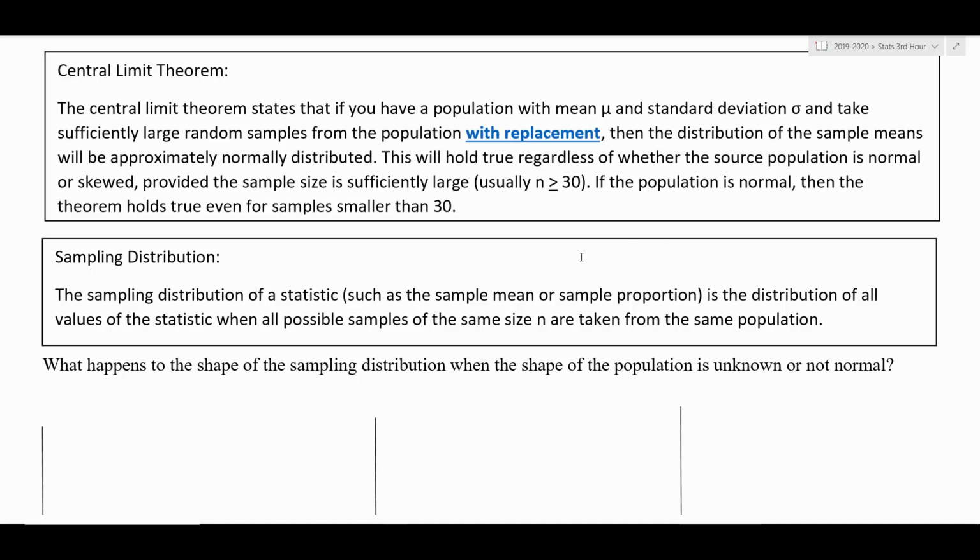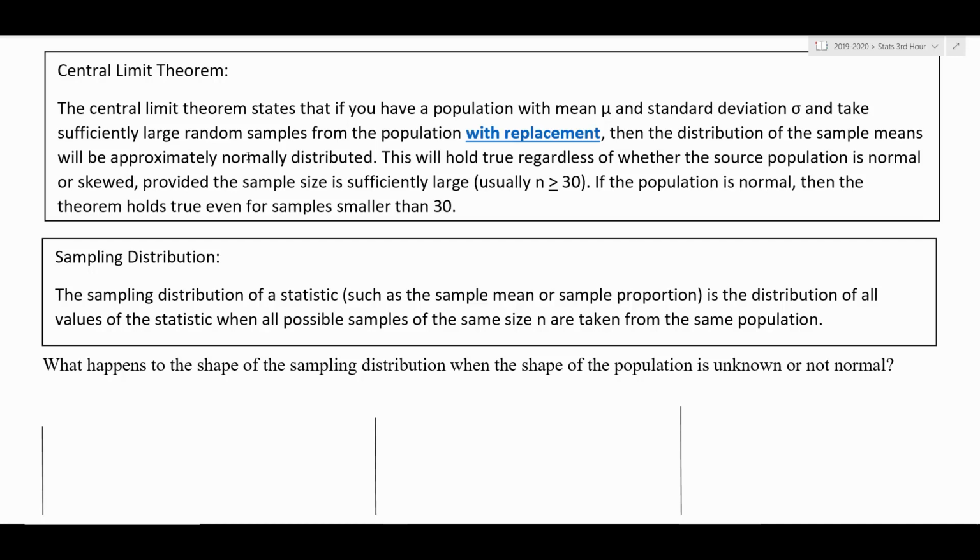What they are talking about there is something called a sampling distribution. Okay, so in our population, we have all this data. We're going to go into that population and we're going to take a sample, but we're not going to take one sample. We're going to take many, infinitely many samples. Okay, and when we take one of those samples, we're going to take those pieces of data that we selected and we're going to average them. We're going to take the mean of them. And we're going to do that over and over and over again. All right. So if we do that, what happens is it will become approximately normal. The distribution of all those means that we take will create a normal distribution.